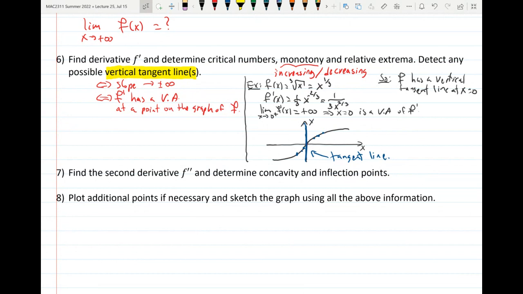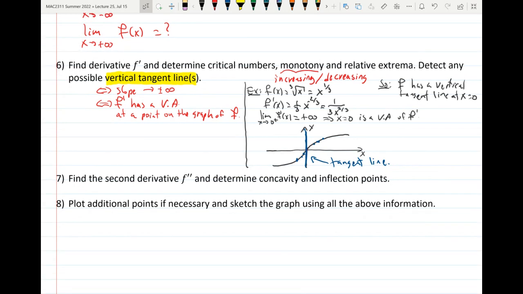Remember, the second derivative test says if you plug in a stationary point, so a critical number whose derivative is 0, and you get a positive number, that means you have a minimum, a relative minimum. If you plug in and you get a negative number, that means you have a relative max. Okay? If you get 0, it's inconclusive, so you have to use first derivative test. Okay, but again, that one will be extra because if you already did first derivative test, there is no need to do a second derivative test.